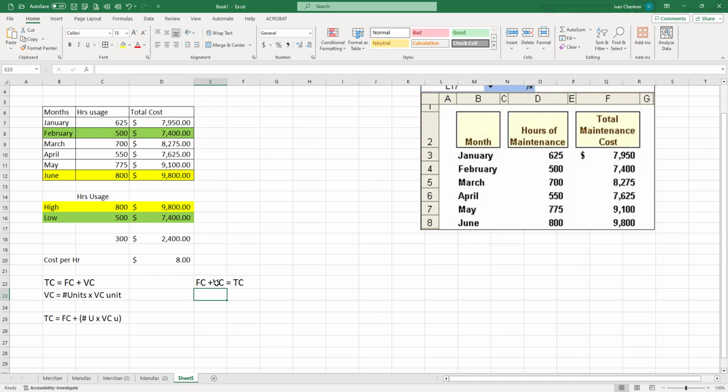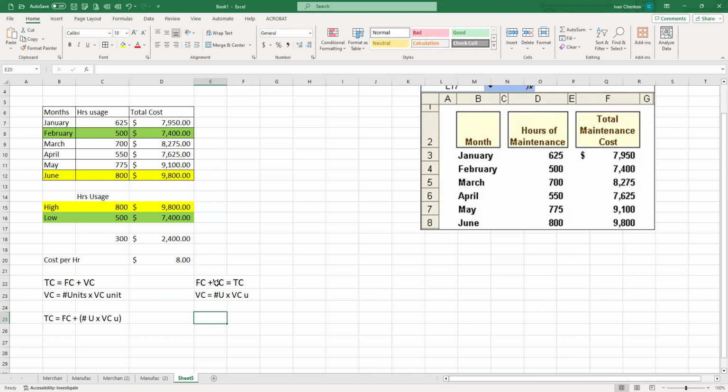So the question is, what's the variable cost? Fixed cost is fixed cost. Total fixed cost is always the same. It's a constant. It doesn't change within the relevant range. How about the variable cost within the relevant range? The more you're using it, the more you have to pay. The less you're using it, the less you have to pay. So what drives the variable cost? Variable cost will be equal to the number of units that we're using times the cost per unit. Make sense? Yeah, so far.